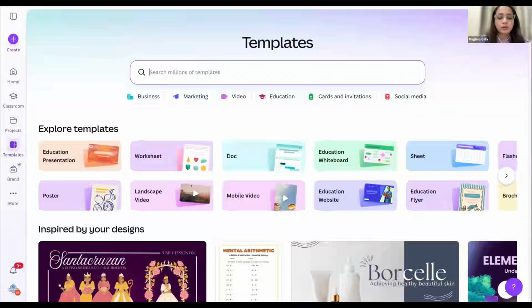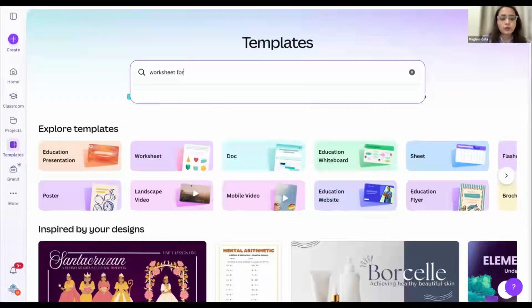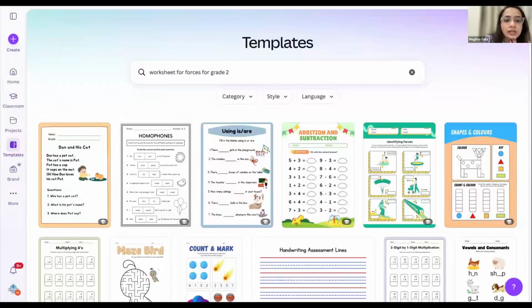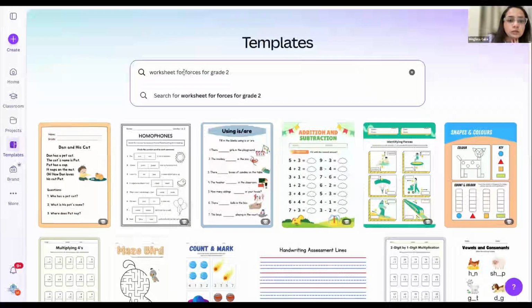Say I want a worksheet on courses for grade 2. If I write that in, I get worksheets on courses.